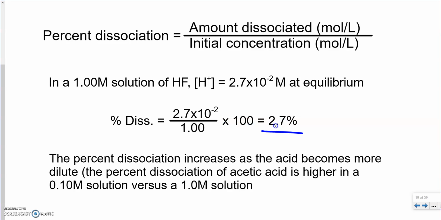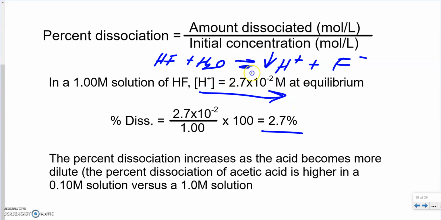Keep in mind, to increase the percent dissociation, this is going to be kind of interesting. Adding water to this is actually going to allow more of it to dissociate, because if we think about our equation, HF plus H2O, water won't affect it because water is a liquid, but what is water going to do? Water is going to decrease the concentration of these species, causing a shift in that direction to get them back to where they're supposed to be, so that Ka or Kb, depending on what it is, can be fixed. So percent dissociation will increase by adding water, distilled water specifically, to a solution. So just a little bit of tidbit information there.